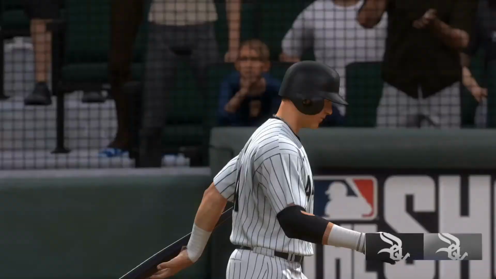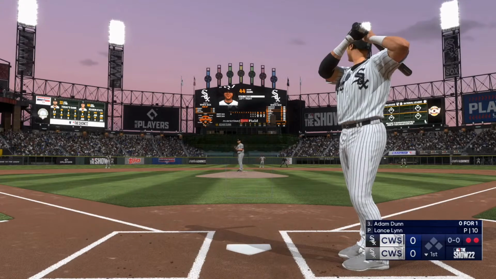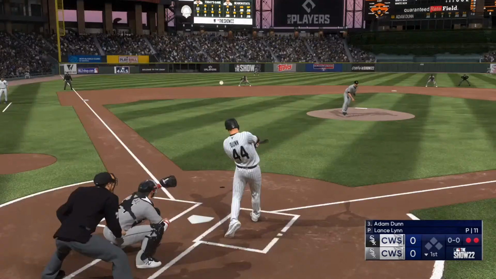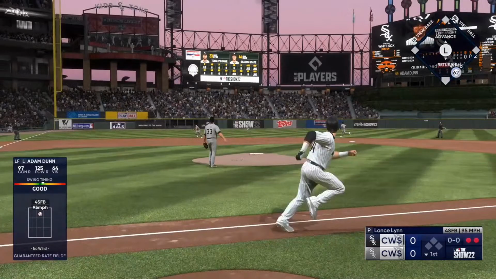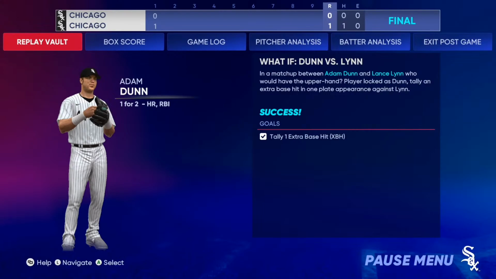Next for Chicago, Adam Dunn. He's got the power, but great contact skills. One of the best contact hitters in the game. That one is absolutely belted. That's back there. And that one's gone. Wow. He'll circle the bases, and the White Sox jump out in front. It's 1-0.